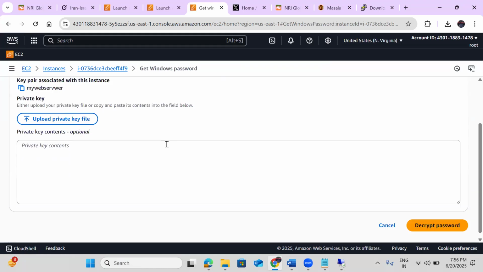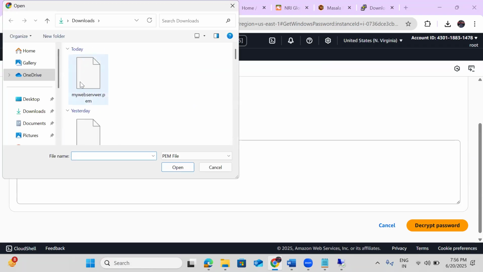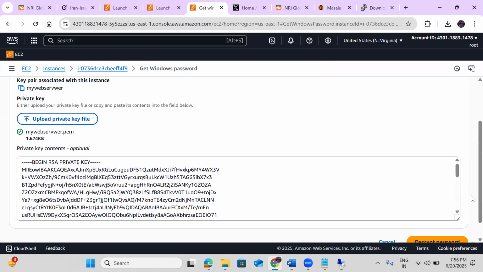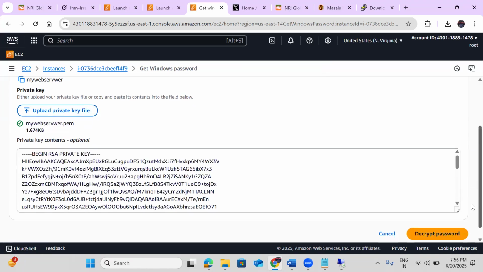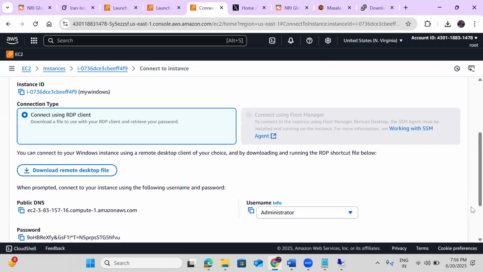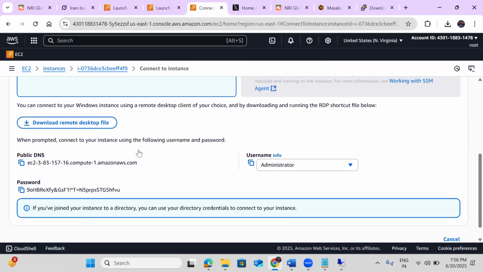To retrieve the password directly, what is AWS expecting from us? The key pair. Yeah, so I'm uploading that key pair. Not PPK, I need to give PEM. Then decrypt that password. After that, we can download it. Here we got the password, right?